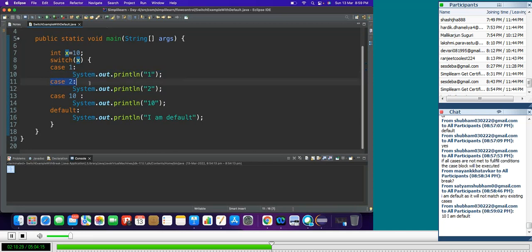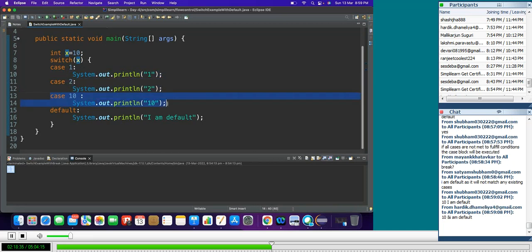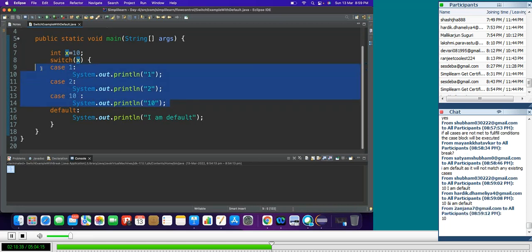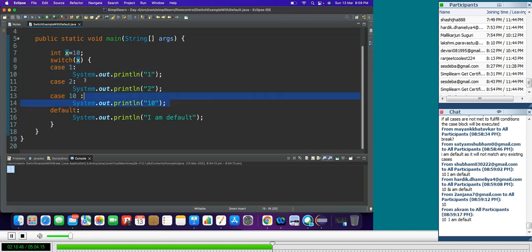Case 2 did not match, not going to print. Case 10 matches and it is going to print 10, right? Till here we are good. The matching will happen from here. Everything is without break. I don't want to disturb, okay? I want the continuous flow without break. Now it is going to print 10.